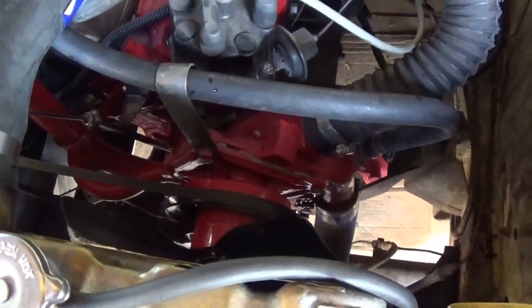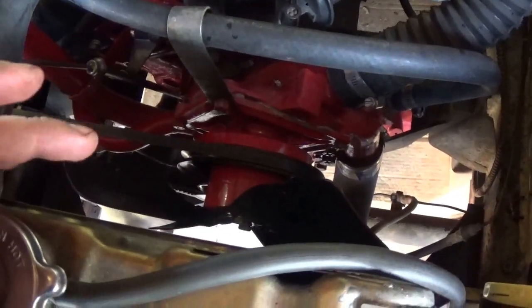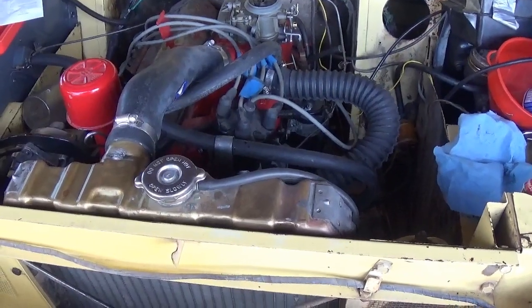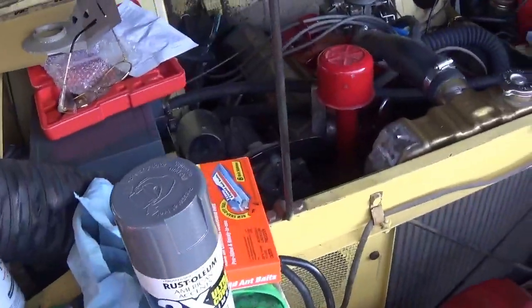I'm probably going to dive into the water pump here. I don't think I'll have to take the radiator off — I think I can get to it just by removing the fan and popping the bolts off — but I'm going to paint the new one before I install it. I also redid both wiper motors.